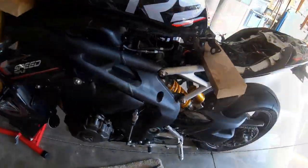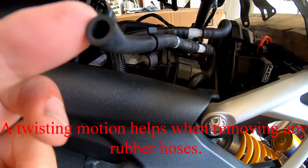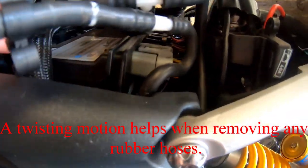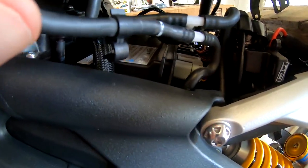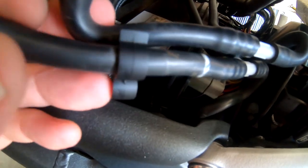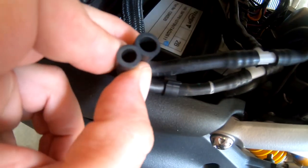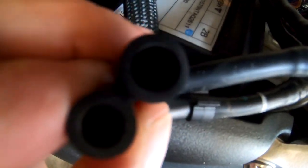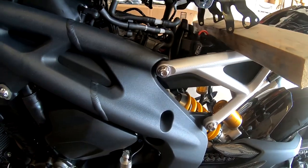Alright, the two vacuum lines are off. The one with that connector goes to the outside. The one that slipped out of the connector goes to the inside. This was kind of a booger to get off. This one came off pretty easily. Looks like they are two different hole sizes, so I don't think you could make a mistake. Yeah, they're definitely two different hole sizes. I'm not sure if you'll be able to see that, but different diameters. So they'll only go on one way.